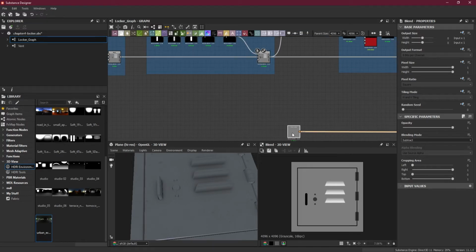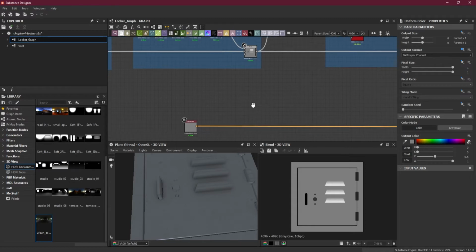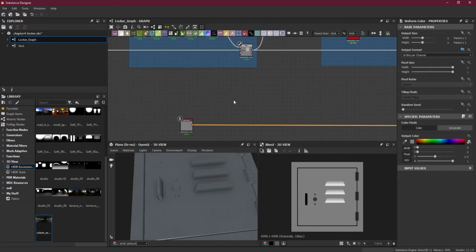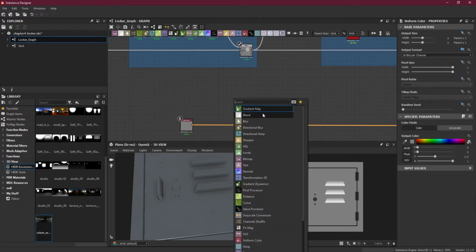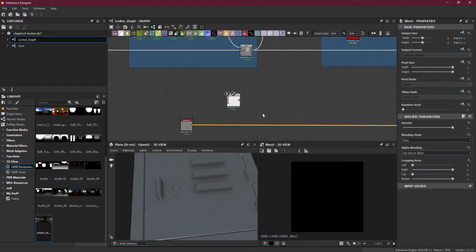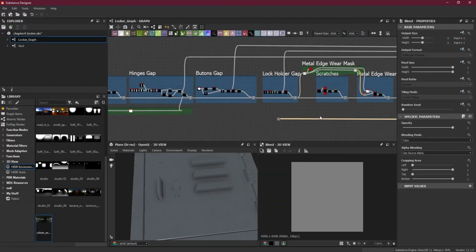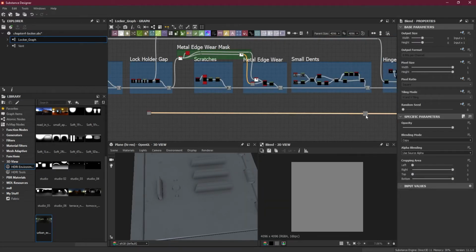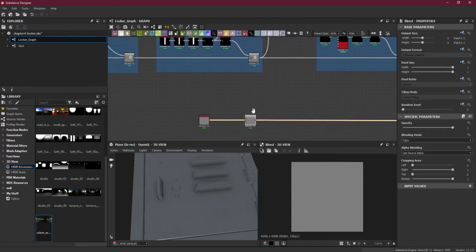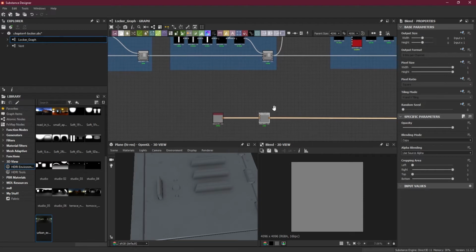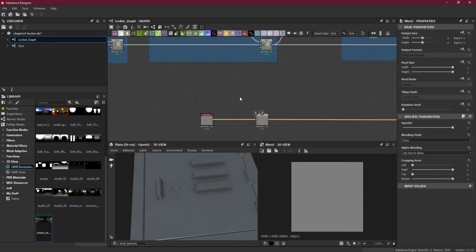So simple. What I will do here is create my color mode over here, like blend. First select blend here, and then I will add uniform color to it.